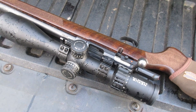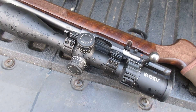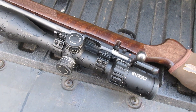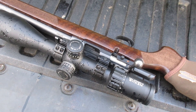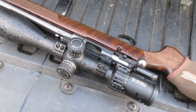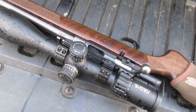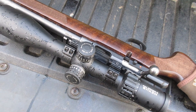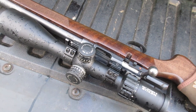I'm going to take you over here to a target. I shot this gun yesterday enough to get all that lube out with some of that other ammo I was using. I shot this gun on a cold barrel. And this ammunition, believe it or not, is pretty cold. The ammunition you're going to see I shot on this target is pretty cold. Two five-shot groups at 50 yards on the laser, aiming at the top of a two-inch dot.